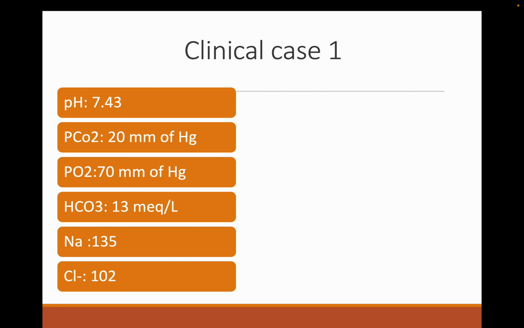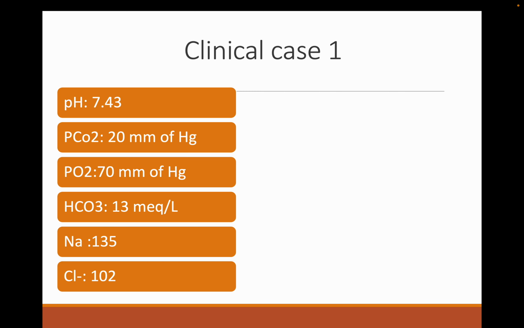Then you calculate the urine anion gap for the NAGMA patients. If the urine anion gap is positive, that means ammonia is not secreted properly, chloride is low, and that is why the urine anion gap is positive. That means there is an RTA cause. So for RTA, you check urine pH. If urine pH is more than 5.5, that is no significant bicarbonate loss, that is distal RTA. If urine pH is less than 5.5, that is significant bicarbonate loss, and acidic urine is being secreted. Then you check: if hypokalemia is there, that is proximal RTA. If hyperkalemia is there, type 4 RTA. If the urine gap is negative or normal, you check for GI losses.